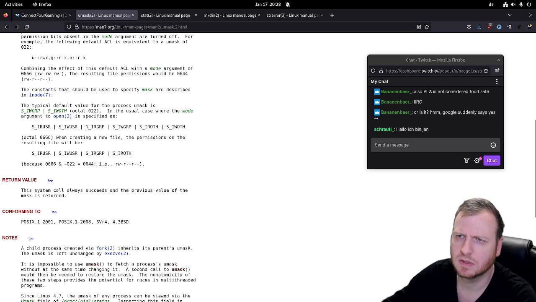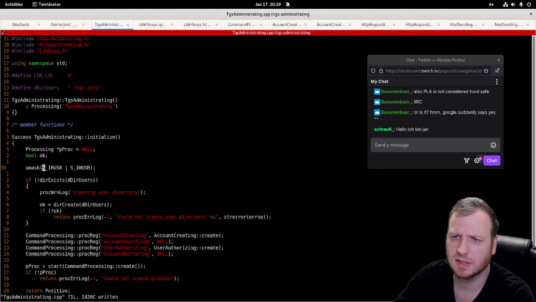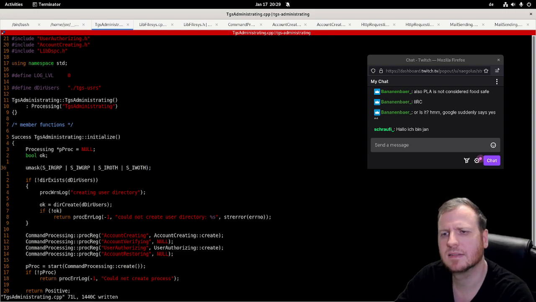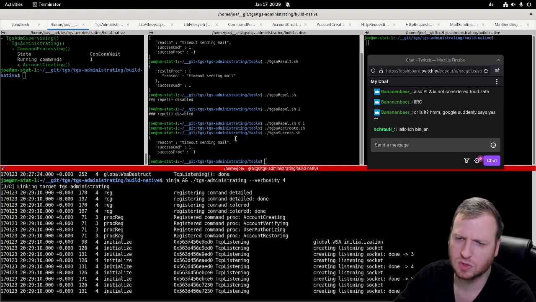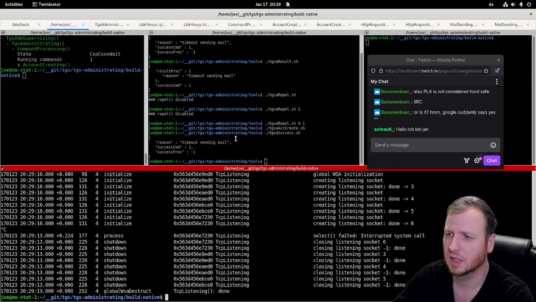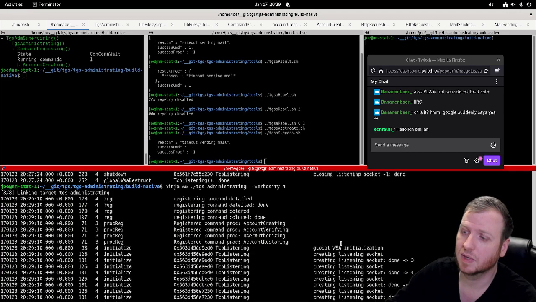Okay, so we have the opposite. We don't want to delete the user stuff, but we want to delete the others. So we want to delete the access of the group and the access of the others.